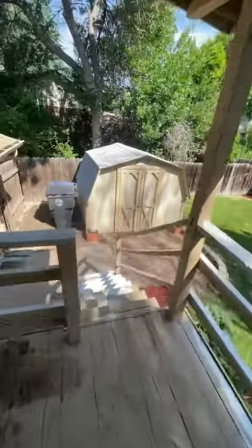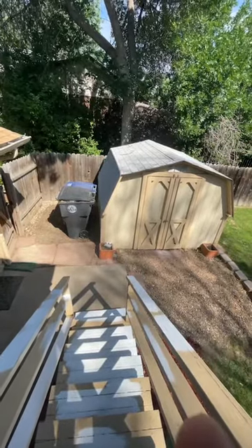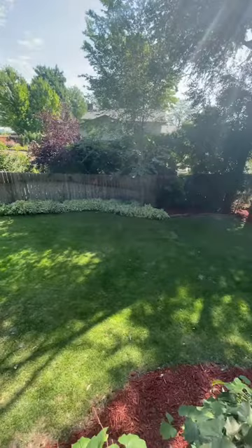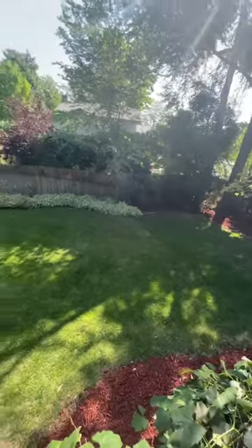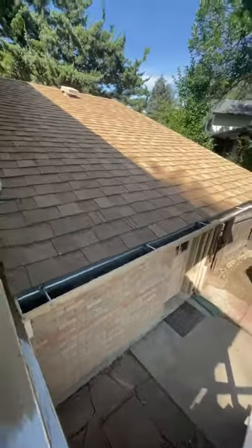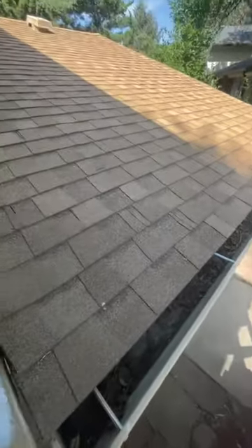Got a nice little porch. What's up, Alyssa? Thanks for joining. Cute little house. Alyssa, since you're joining — this is a 4-bed, 2-bath in Longmont for $500,000. It's got a nice yard and storage. Roof is older but looks in decent condition. Actually, I don't see a lot of sediment, so yeah, it's in good condition.